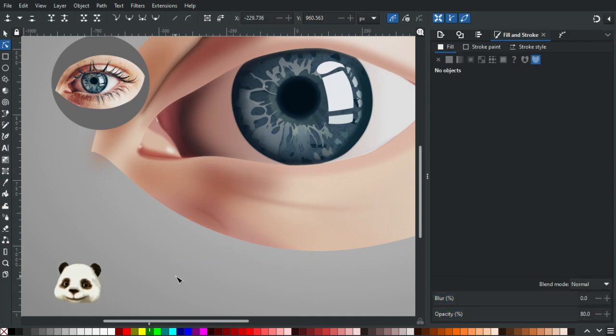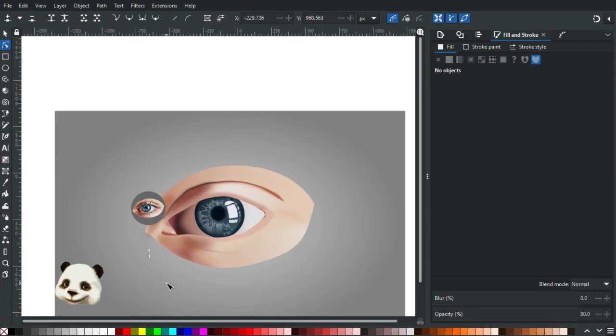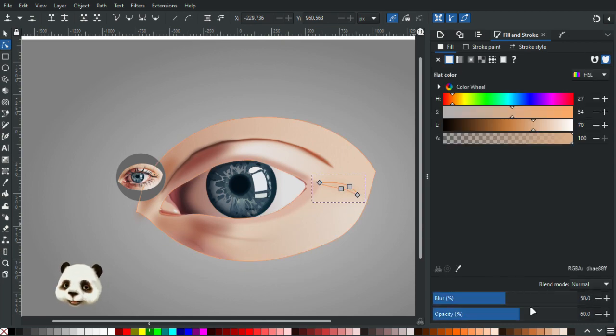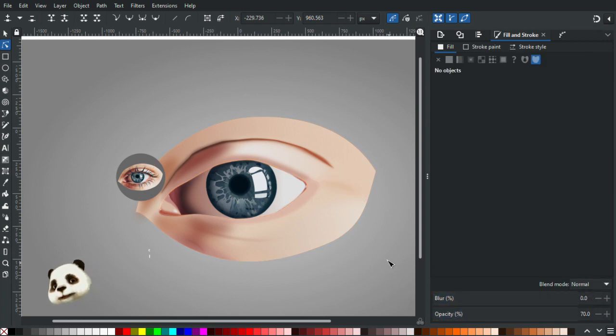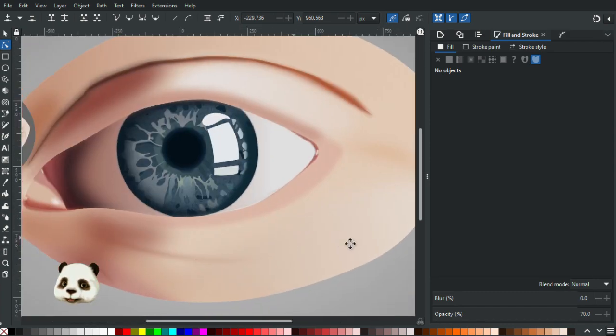A little stronger here. I think that looks okay. I'm not gonna touch it anymore, it's too much. Maybe this one needs less opacity. Okay.